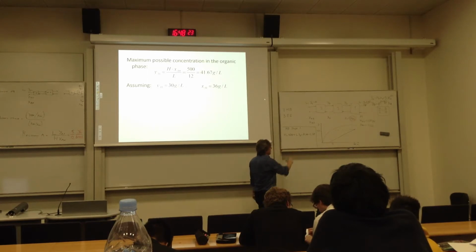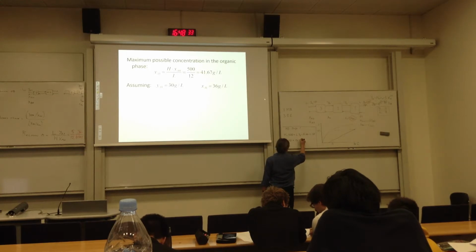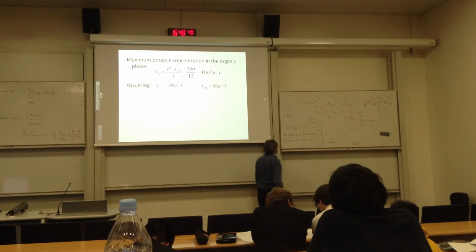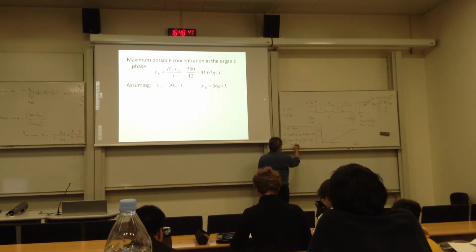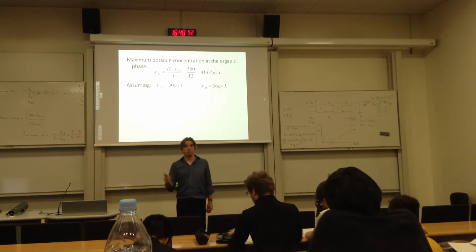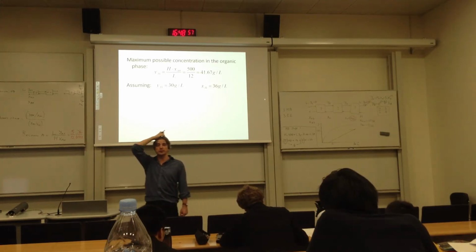So if you divide by L, what you have is H over L times 100 plus y2 is H over L times 36 plus 30. And H over L, I know what it is. This is 5 over 12. Is that right? Any questions? Do you trust this mass balance?